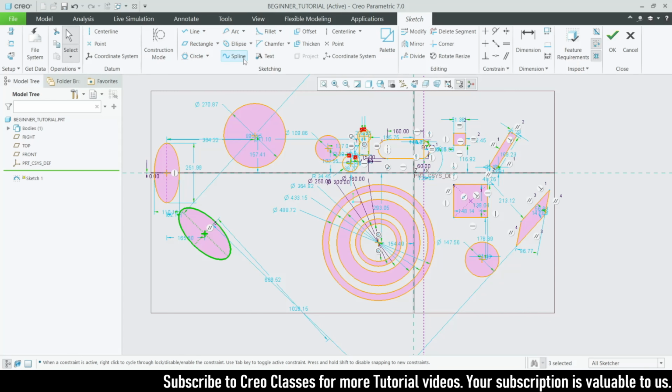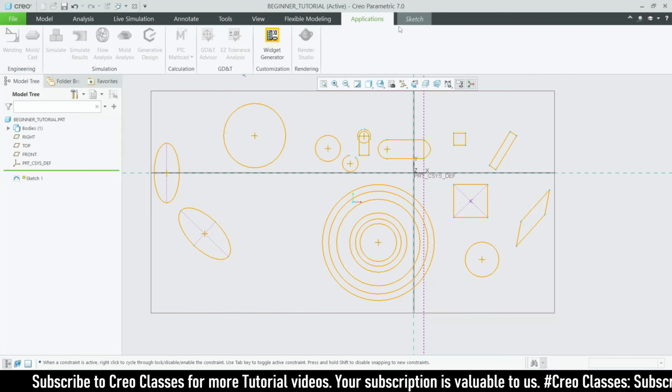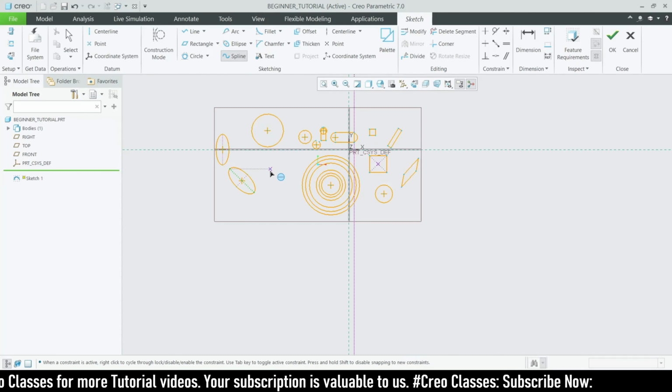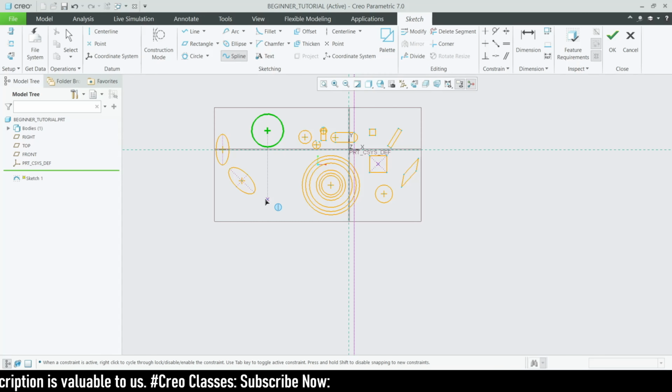Now we can go for the spline tool. Spline is something you can create on your own. If you need to draw a line or a curved line structure by your own, it's like drawing something with our pencil in a note, right?